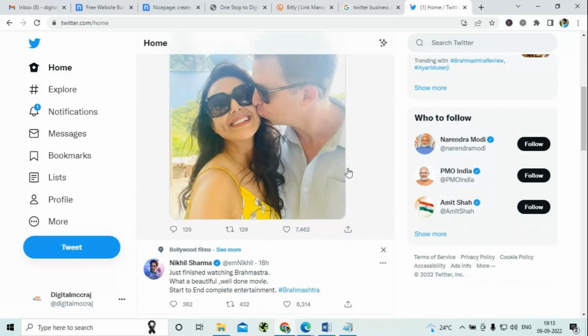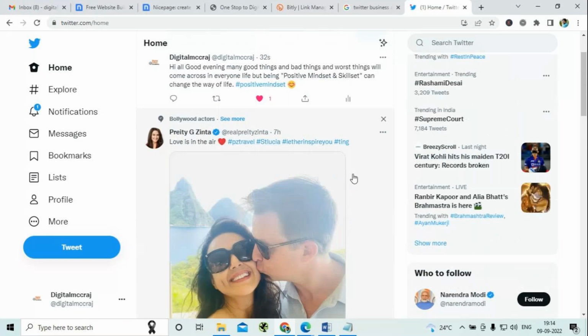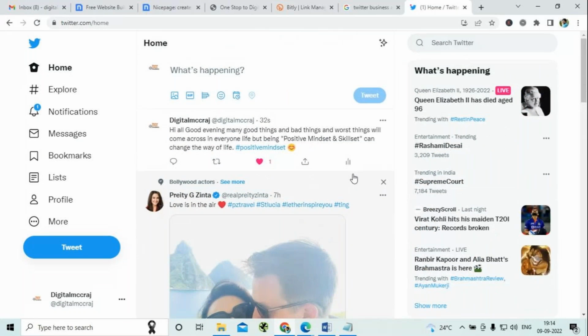Similar to this, you can tweet on a regular basis. At least one tweet in 2 days will make your profile more visible to people, and you can make use of the present situations. Whatever trending topics are going on, you can talk about those.